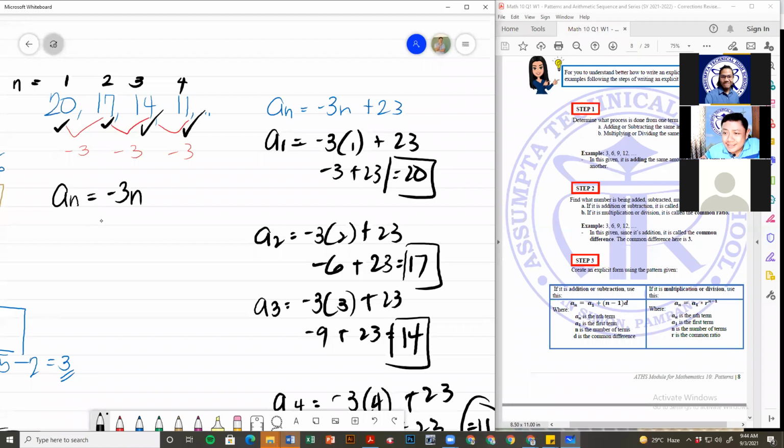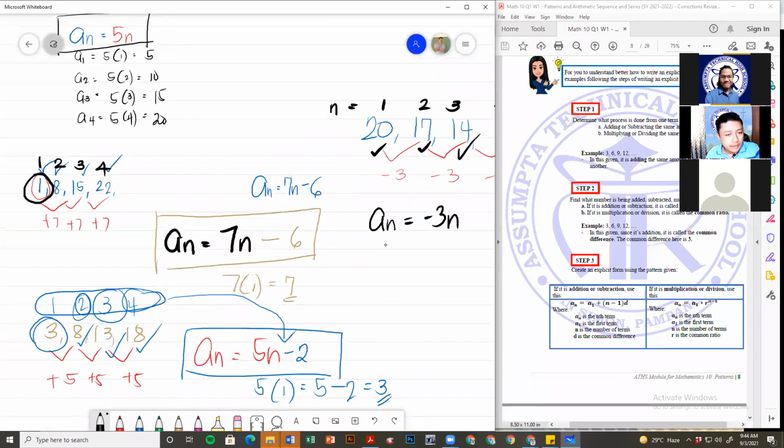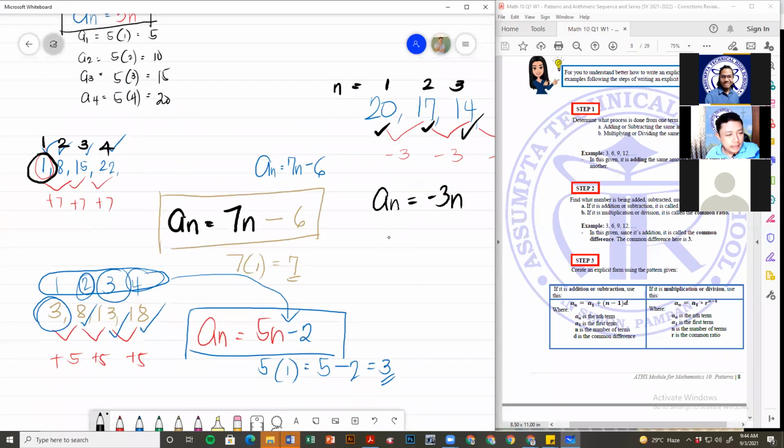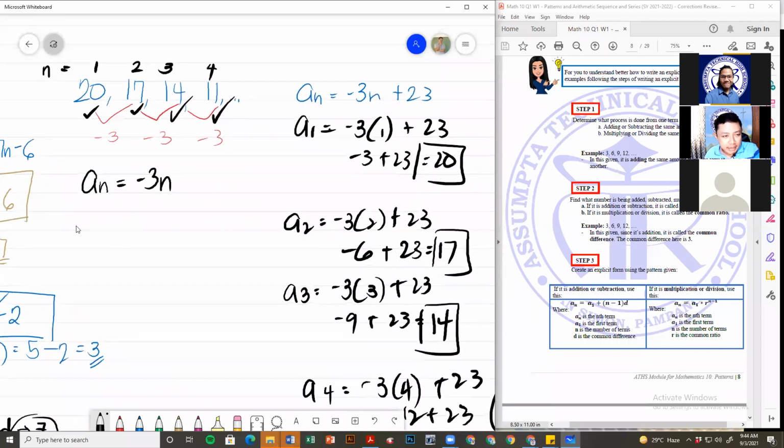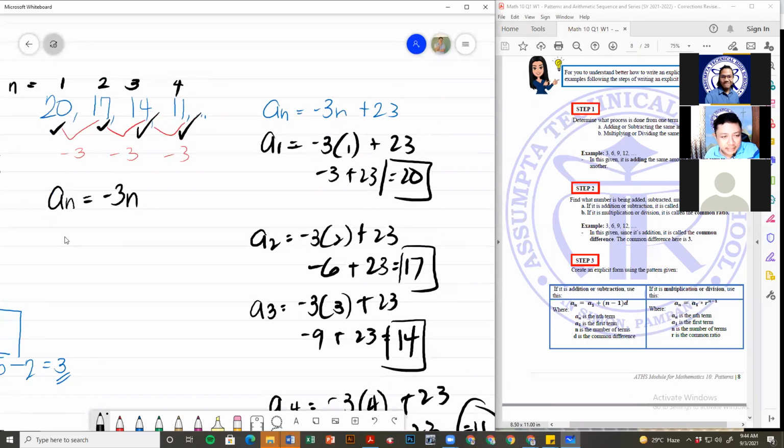So may napansin siyang pattern. That's it. That's our topic, finding the patterns. Kasi patterns talaga yung pinag-uusapan natin. She noticed na kapag pala positive yung inyong common difference, nagma-minus ka para sumakto sa first term. At kapag negative naman yung inyong common difference, magpa-plus ka sa inyong result para makuha mo yung first term. Very good.